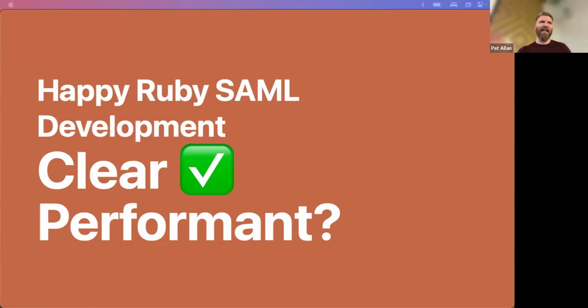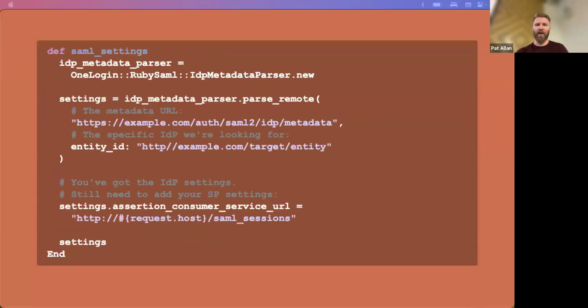Okay, so clear-ish, but performant? Mostly it was fine. But we found one performance bottleneck, which wasn't in SAML itself, but rather in the federated data that we're relying on for many of our customers. The federations tell you about all the IDPs that are part of them in a massive XML file. And that's great, no shame on XML, but interrogating that file can be a bit tricky.